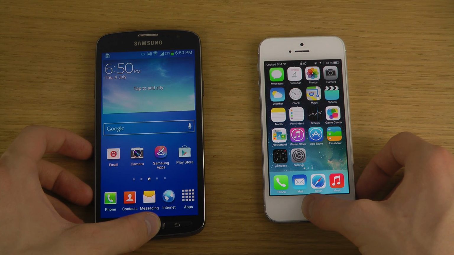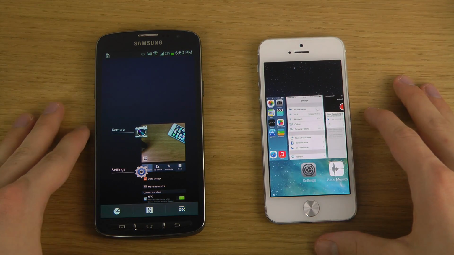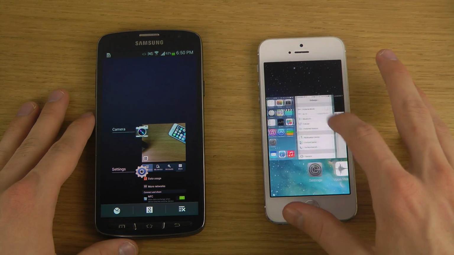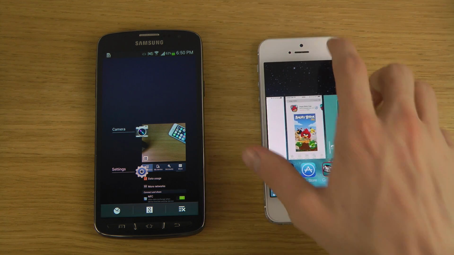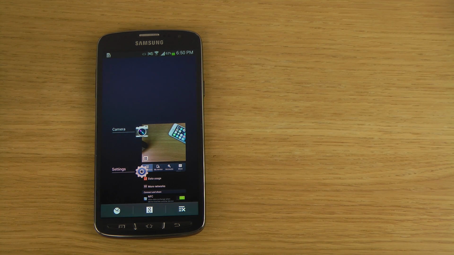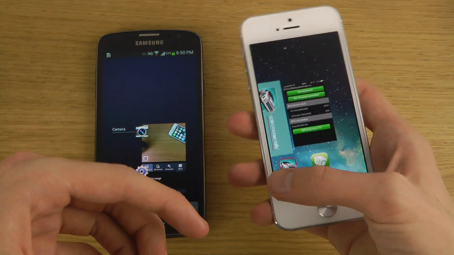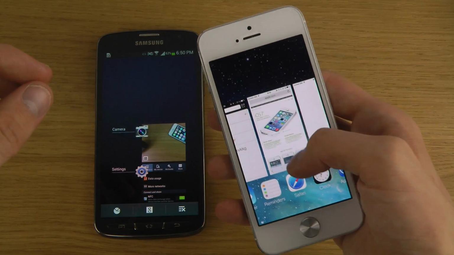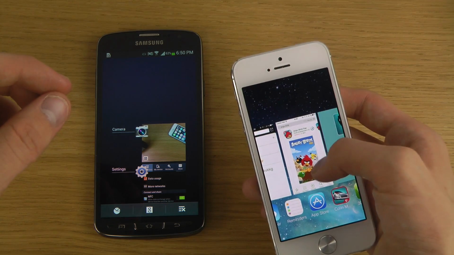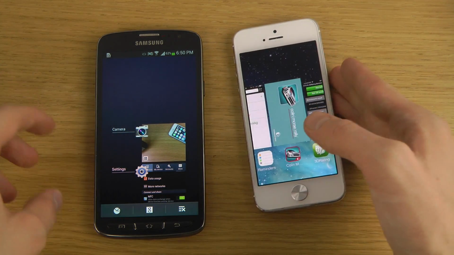So also if we hold in here, check out the multitasking area. It's kind of the same here on both. Apple made some very nice updates compared to earlier versions of iOS. Instead of just having those small little apps down here to close, like it was in iOS 6, they made a little bit more focus here in the middle, and you can swipe to remove apps, and you can also do a quick preview of the app, which is pretty nice, not just the logo.